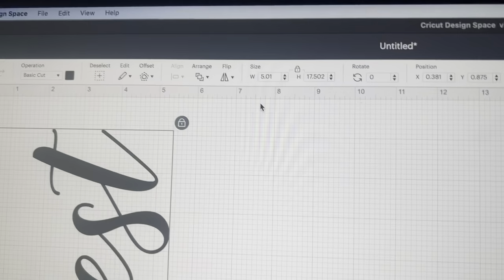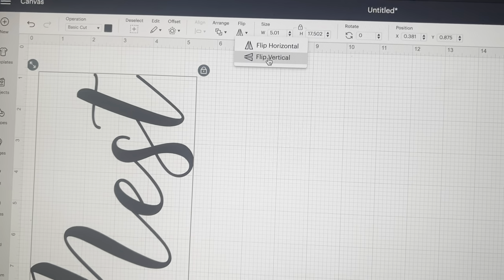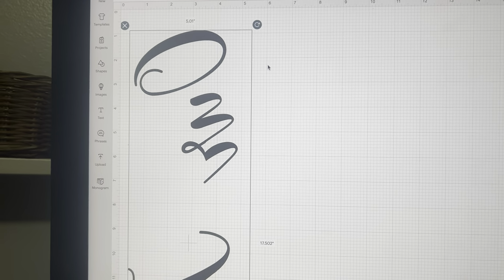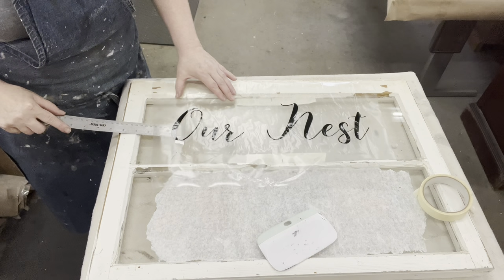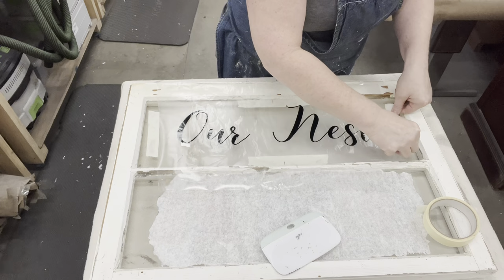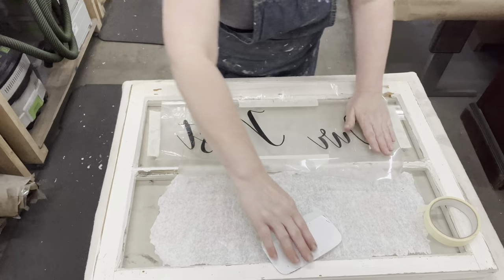After I got that all set, I just flipped my image so that way I am doing it on the back of the glass just like the paper. I'm going to go through and find my center. I'm going to mark it off with a little piece of tape where my center is, measuring both my sides before flipping this sticky thing over onto the glass.